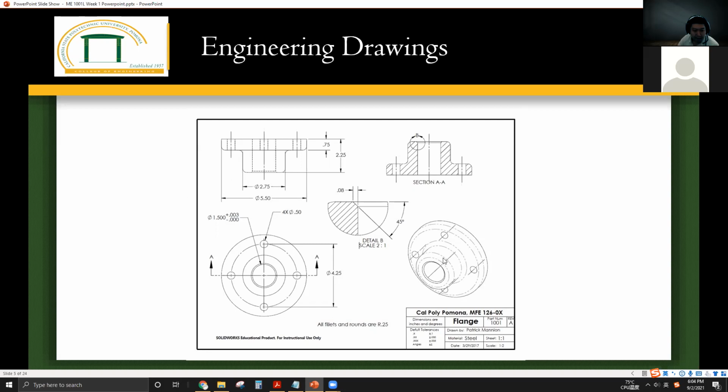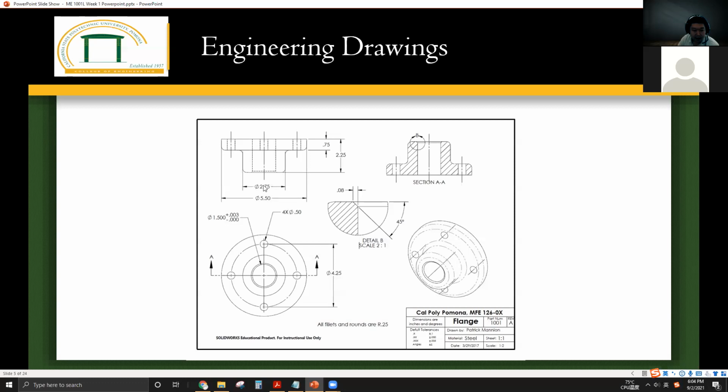So let's talk about it. This is the isometric view. This is just a reference to give you an overall idea of how this flange looks. Without this, some people find it a little hard to visualize, because you only have the plane views or primary views. Let's start with the first one. We can call it a side view or front view, depending on how you look at it. Let's just call it the front view for now.